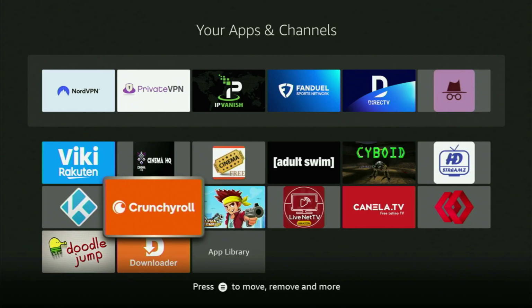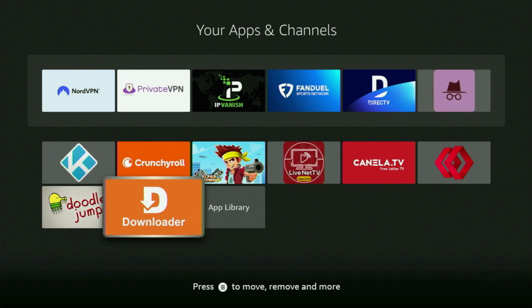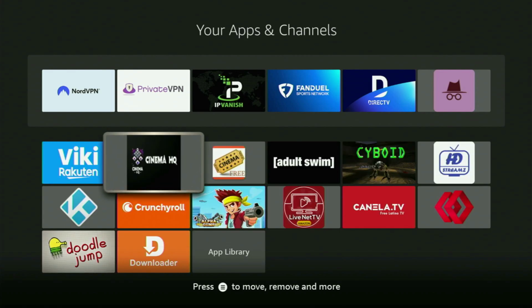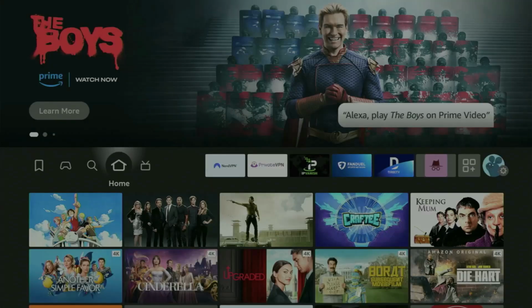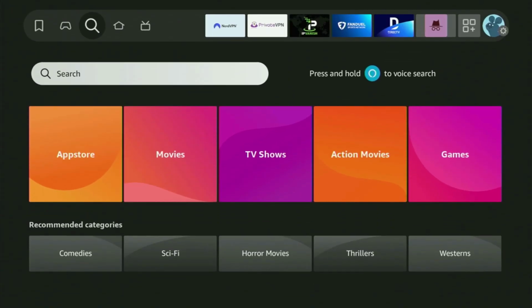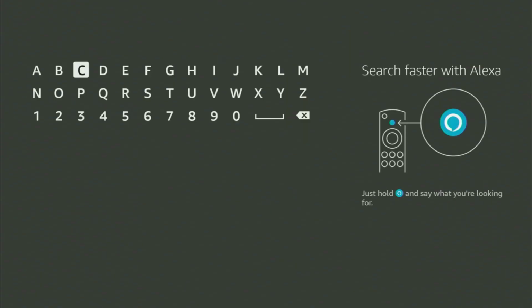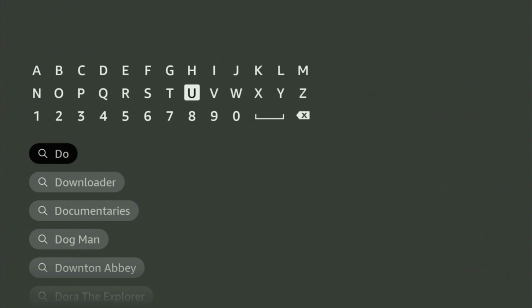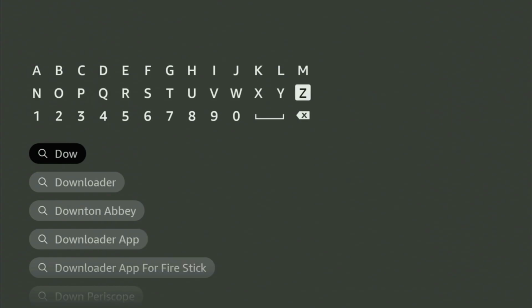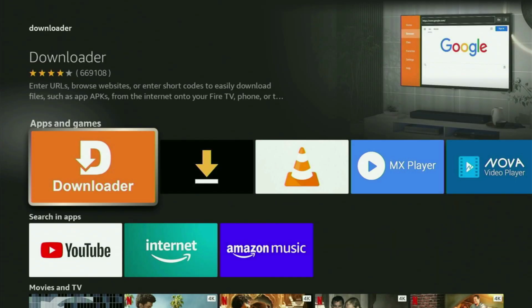So first of all, you will have to get the app called Downloader to the Fire Stick. You can get Downloader free of charge. To do so, we go to search on the Fire TV stick, open the search bar, and start typing Downloader in here. And as you can see, Downloader has already popped out for us at the bottom. So there was even no need to enter the whole name of the app. Click on Downloader, and now that's the app which you need to get to your device.